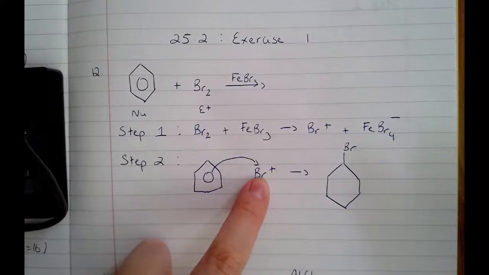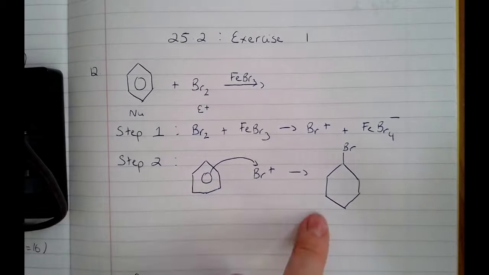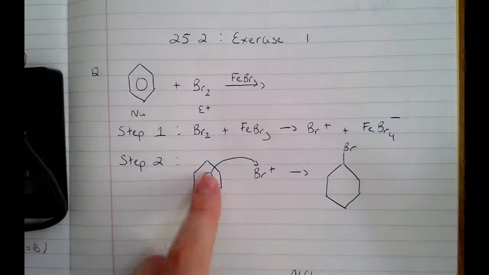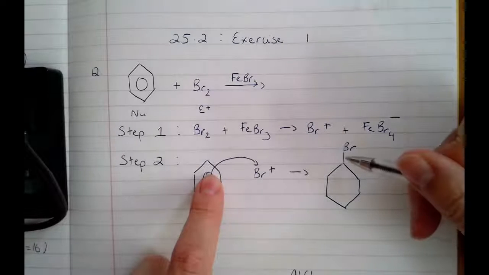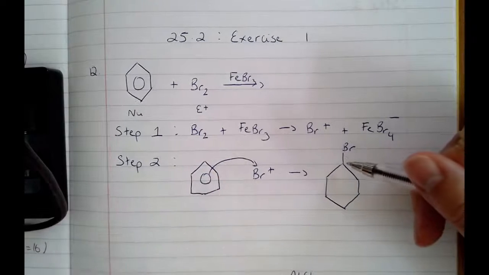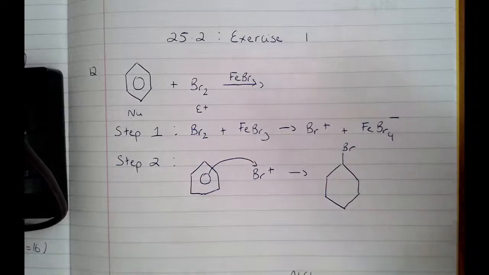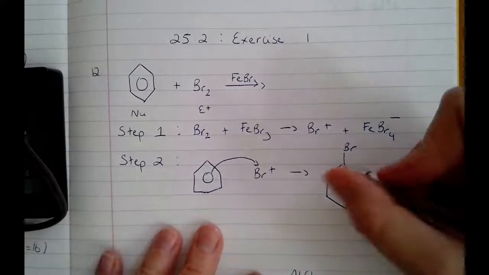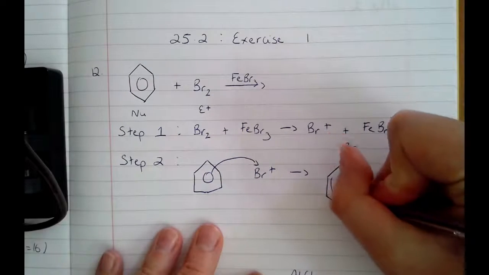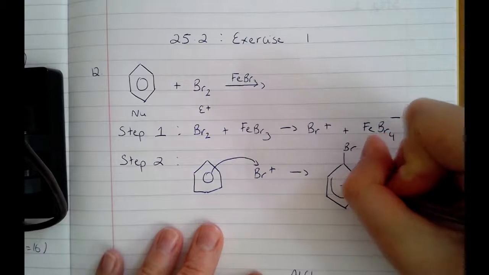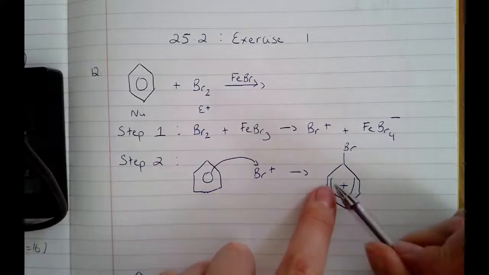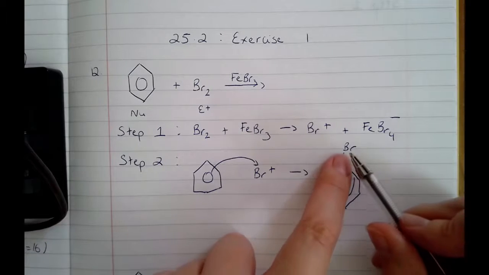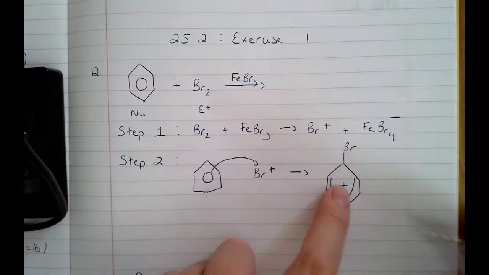If I start off with a positive charge, I'm still going to have a positive charge here, but instead of being on the bromine, it's now going to be in the benzene ring because both of the electrons in this new bond are coming from benzene. Benzene is effectively losing an electron. It's not on any one carbon atom, though. That positive charge is shared, and because it's shared, I draw this as my intermediate, okay? Your semicircle should be pointing towards your new bromine, and then I've got a positive charge.